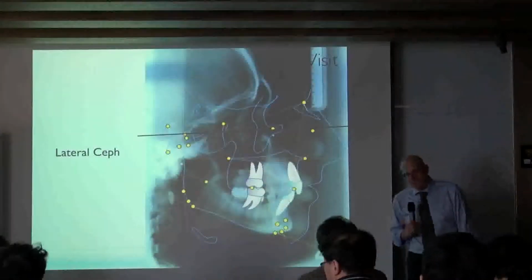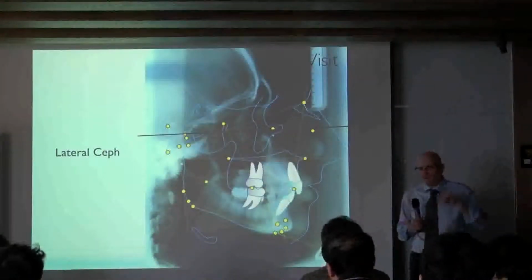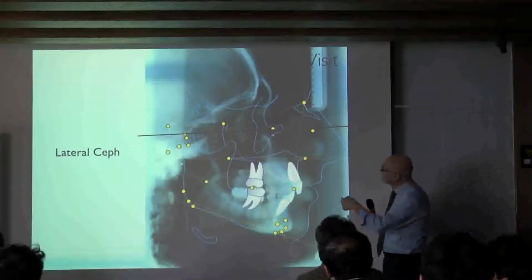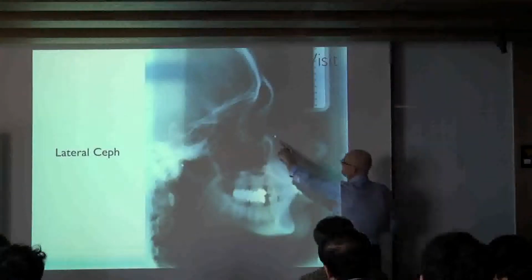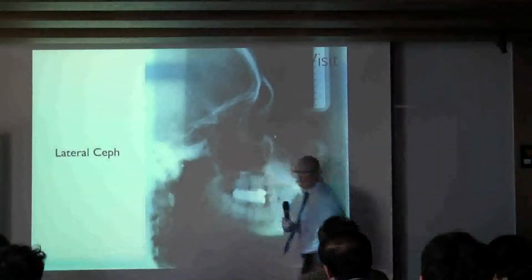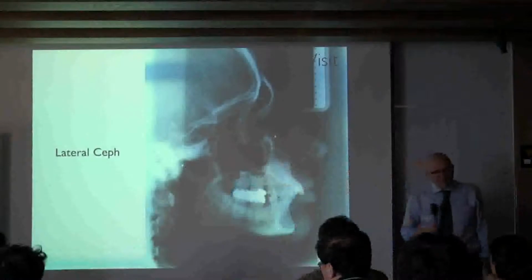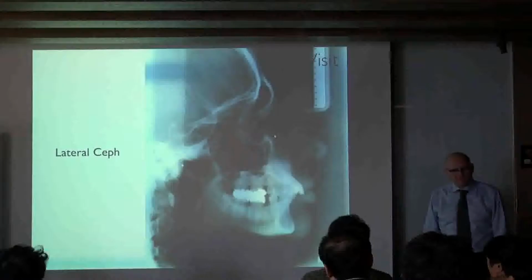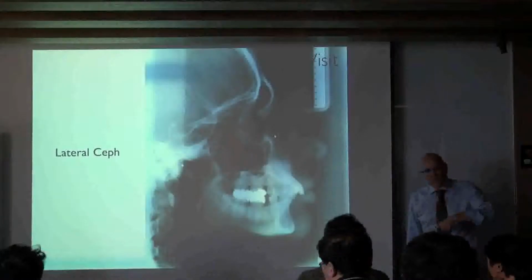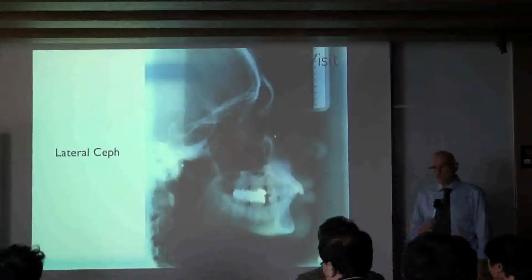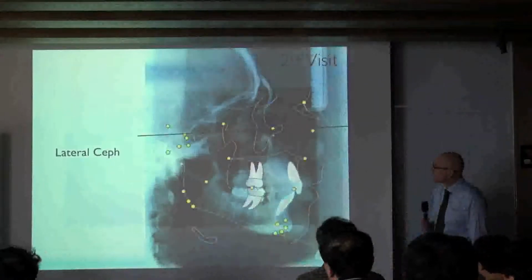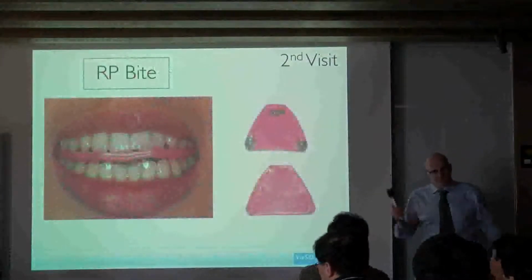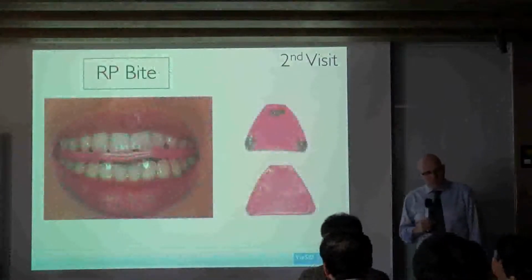And very nice, if we put metal here, here and there, we can transfer these points to the lateral cephalometric. So our reference plane, the articulator reference plane, is in here. Now we can evaluate skeletal parameters towards the same. Now, this is seen. Of course, panoramic X-ray. This is the way I prefer to do a reference position.